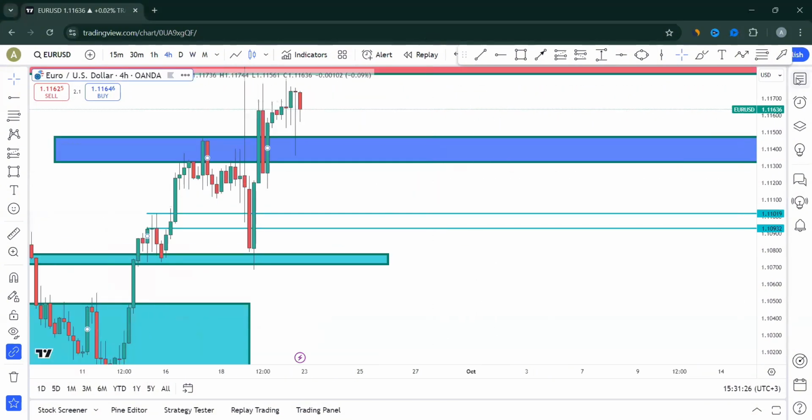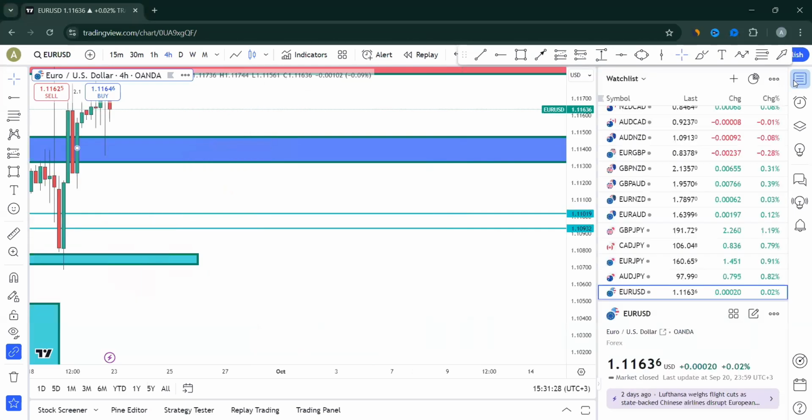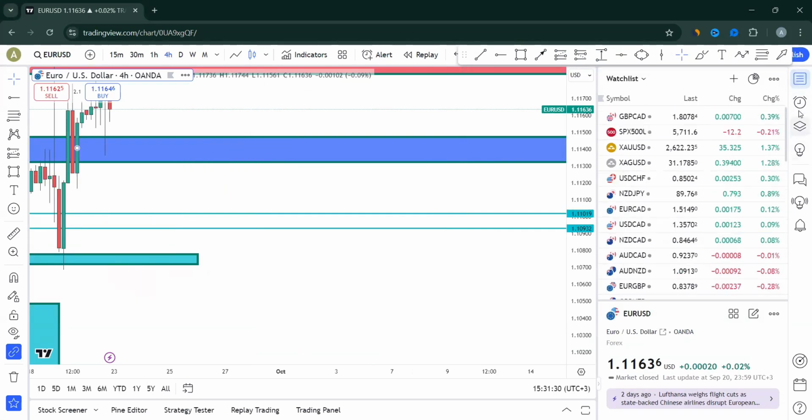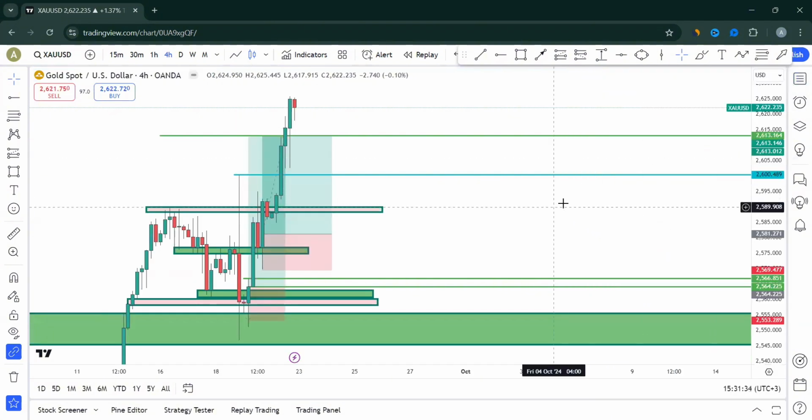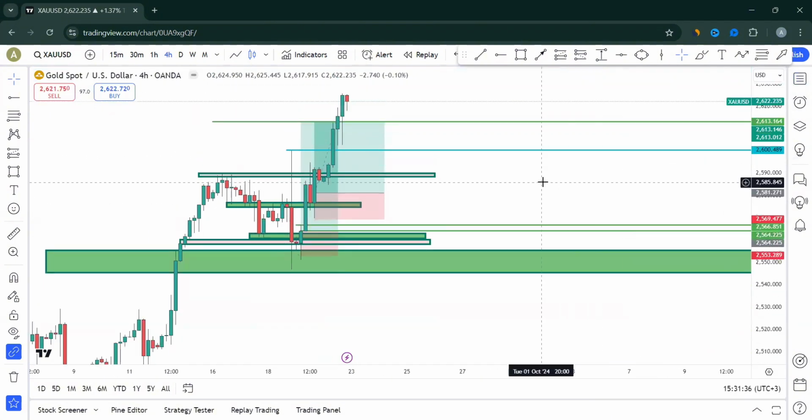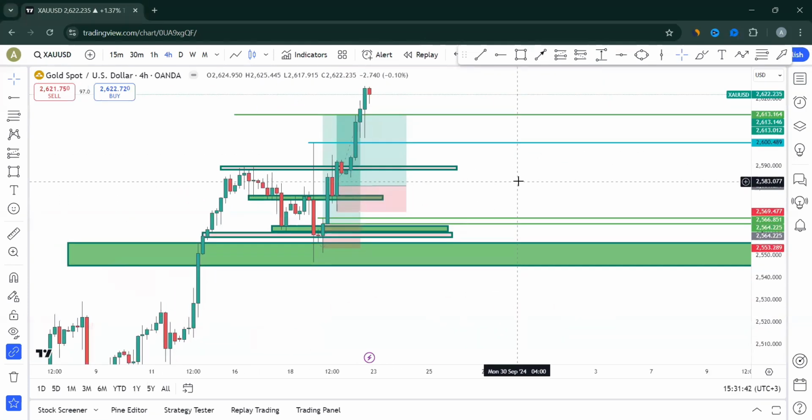Now, let's go to the next one, which is gold. Now, last week gold was much clearer for me, and it is what we actually traded. We had two entries. Now, remember last week, but one I had a loss on gold. Okay, but last week I managed to get two good entries.